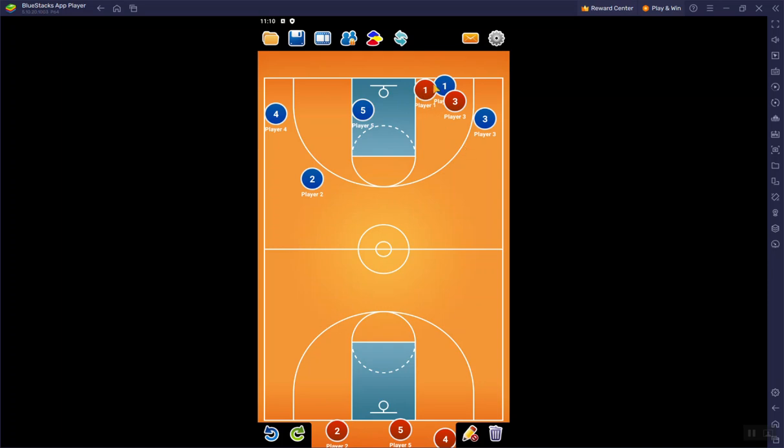So remember, keep your spacing, sell your cuts, sell your passes, get open with your V cuts, help each other out, right? If somebody is stuck, the 5 can come and save you with the screen. The 5 can flash to the high post. The 5 can go post up, right, if he has the advantage. So that was a long explanation of our 4-out offense. But this is the basic set, right? We have 2 slots, 2 wings, and a low post player.